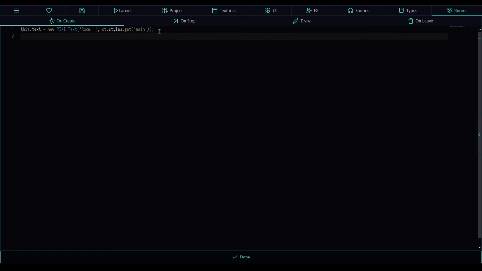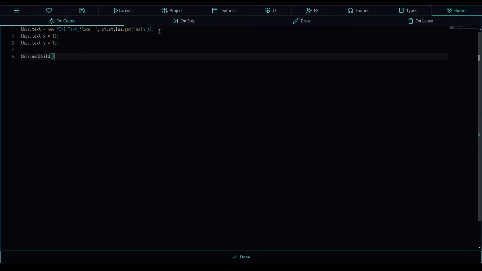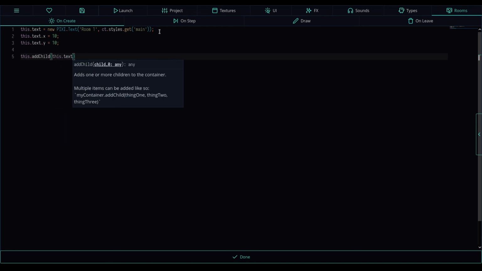By that, we're just gonna move our text object in the X, we're gonna give it 10 pixels, and the text object in Y, we're gonna give it also 10 pixels. That's gonna give us a little frame around, but it's gonna make it easier to see. And lastly, we're just gonna add it to this room. We're gonna add it as a child, and that is our text.